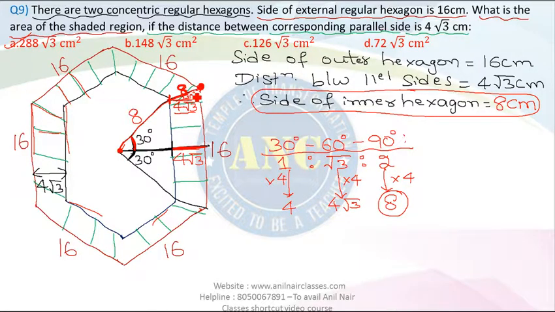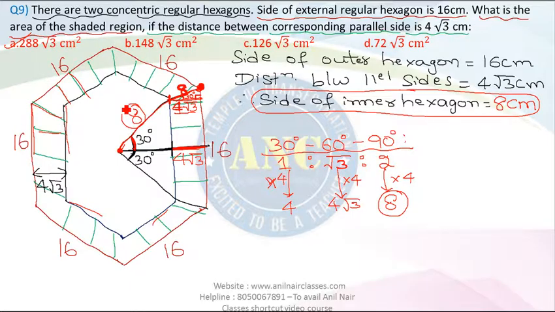The diagram is not drawn to scale actually. This is 30, this is 90, this should be 60, and we know that according to the question this side is 4 root 3 between the parallel sides. Opposite to 30, if it is 1, opposite to 60 will be root 3, opposite to 90 will be 2, in a 30, 60, 90 right angle triangle. But opposite to 60 is not root 3, it is 4 root 3. Multiply everything by 4. That means opposite to 90 is 2 into 4, 8. This particular value from here to here is 8. Total from center to this point is 16, given in the question. That means the remaining should be 8. The side of the inner hexagon is 8.